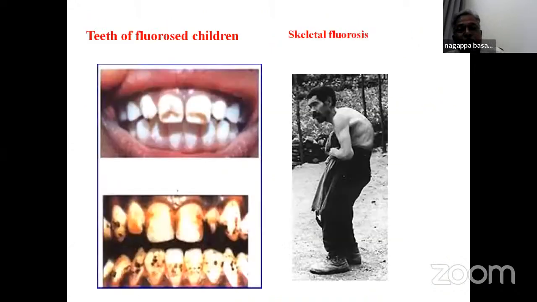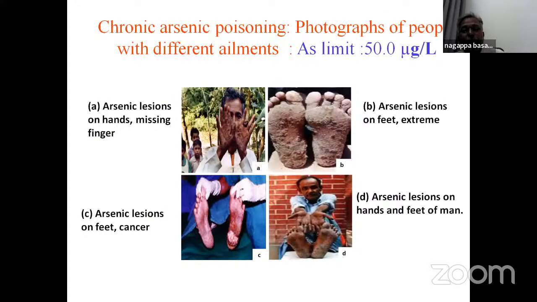This is dental fluorosis and skeletal fluorosis. Almost all the districts have a fluoride problem, including Bangalore. Arsenic problem, you see. This is a photograph of a foot; I have taken it from Chitradurga. One entire family used the borewell water for drinking, very good water, less salt, slightly sweet, clear crystal water, but it has arsenic content. It is near the Hatti gold mines, Chitradurga. When gold is extracted, arsenic is thrown out, and finally it reaches the borewells.